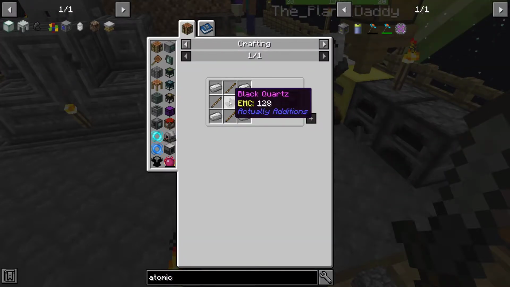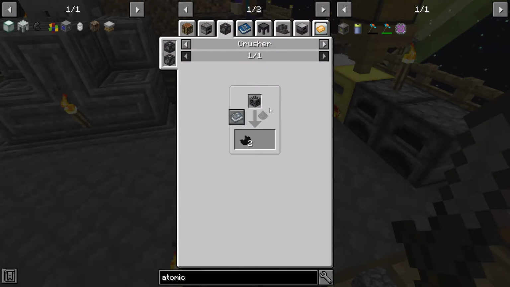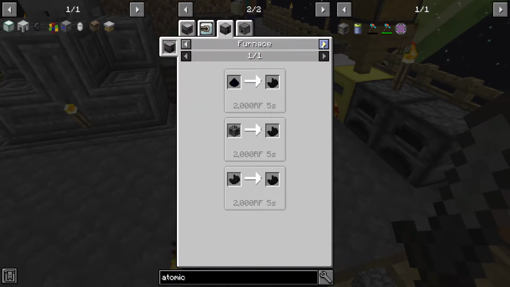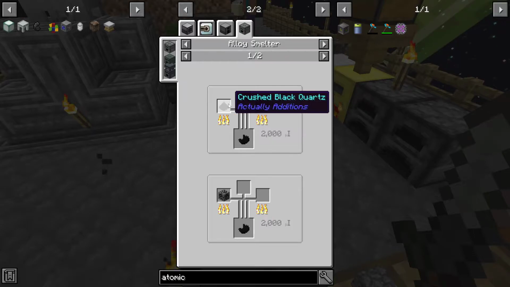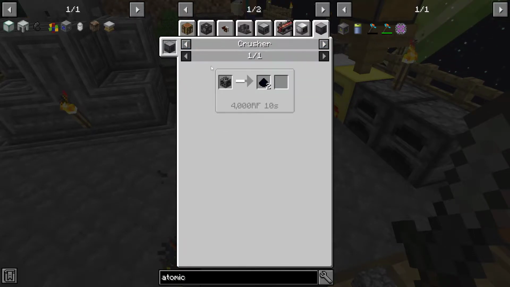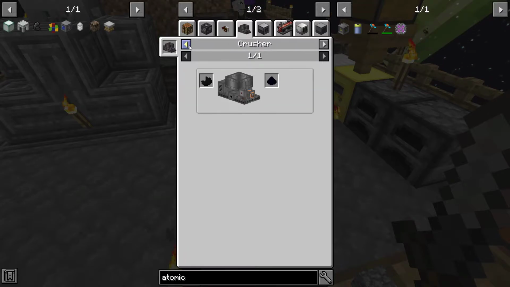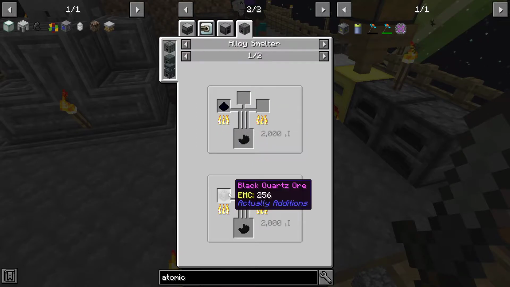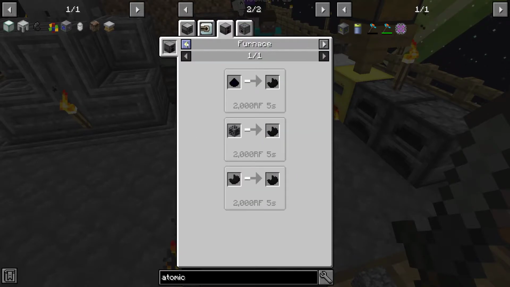Just iron casing, which requires black quartz, which we can get through sieving? Question mark? No. Requires black quartz ore through sieving? No. Well then, that's not good. Mushroom hide, huh?